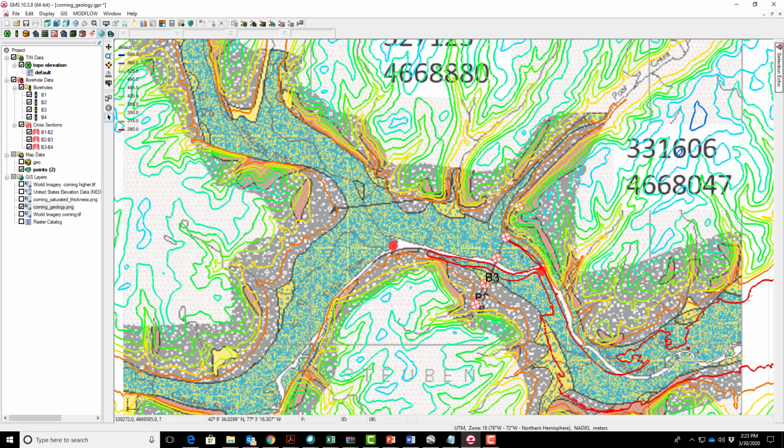So you see what you can get from this one cross section. What you might want to do is put in additional cross sections, and we don't have data from the field, but you can use the data from this cross section to estimate what the elevations of the different units are at the different locations. So try experimenting around and seeing what you can do to generate a three-dimensional geologic model of this region.